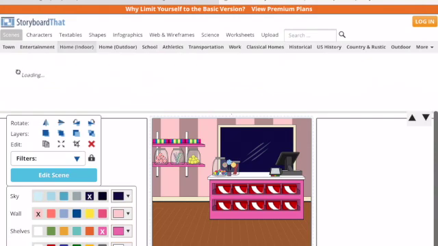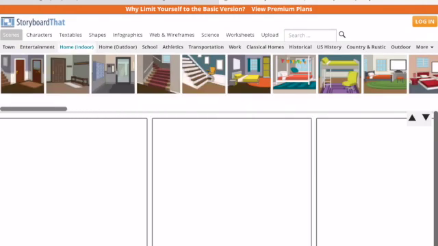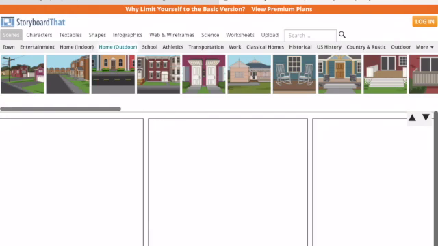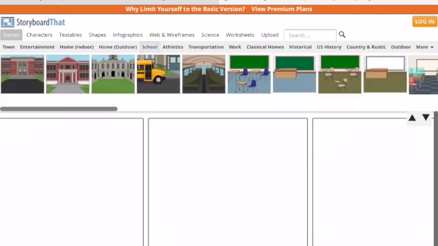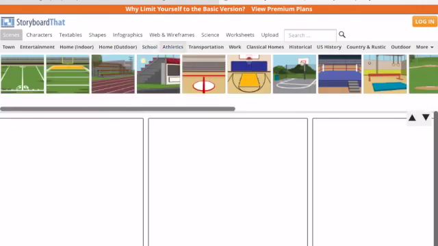Let's look at some more home indoor. You got kids' bedrooms. You have, it looks like it doesn't slide, stairs. Home outdoor. School. You could do a comic about the first day of school and this new COVID era. Athletics, if you're sports-minded, you could do football.